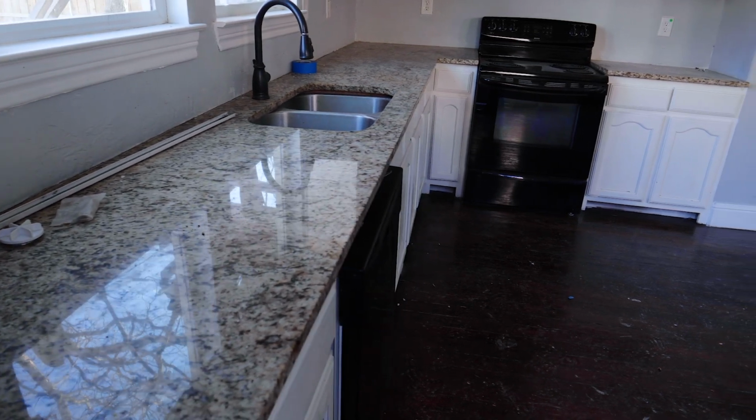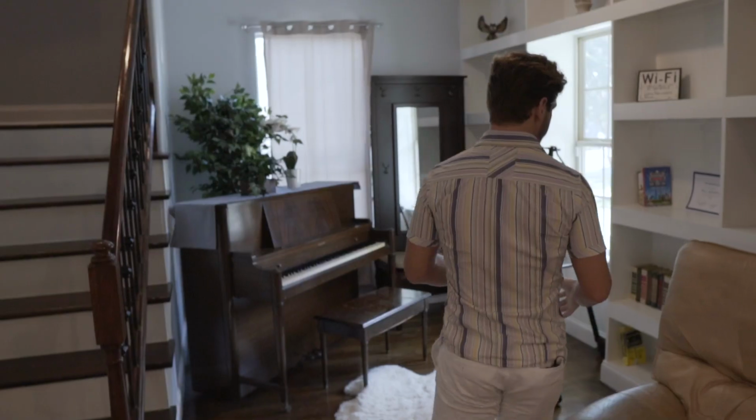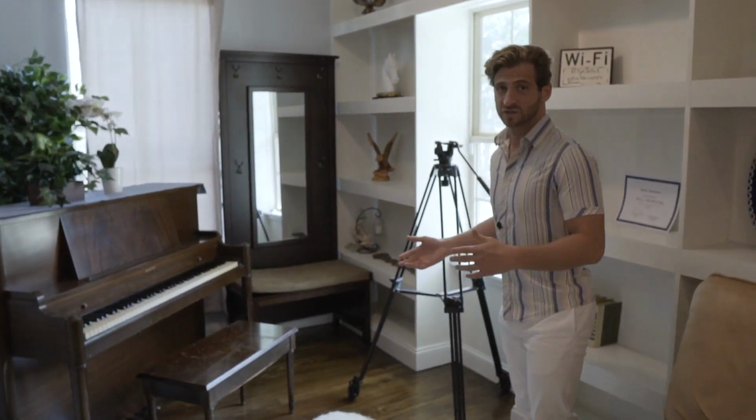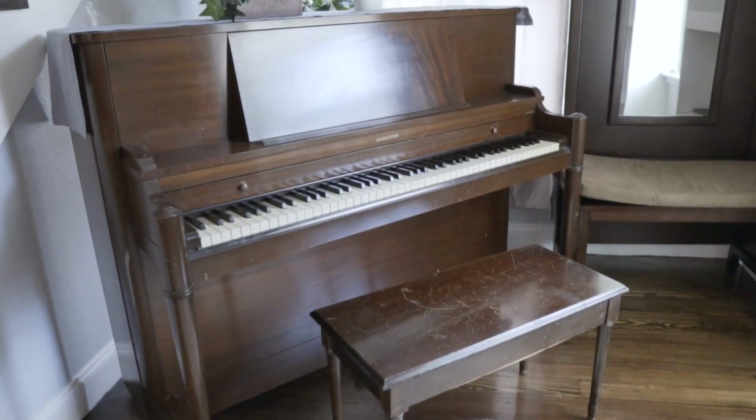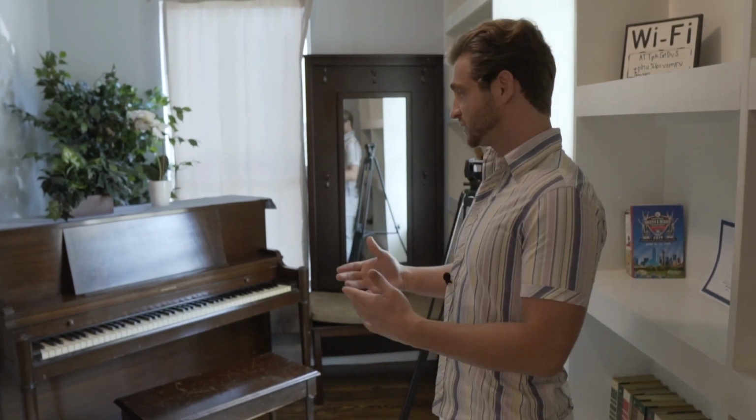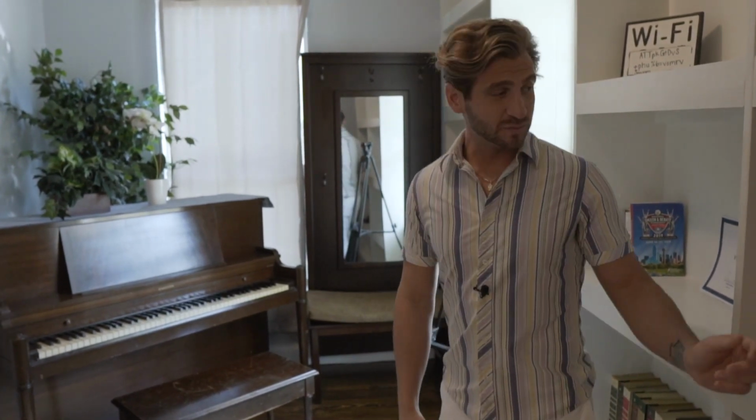But it's great to see it all put together, and I like this little nook and cranny. When I first bought it, I didn't know what I was going to use it for, because it wasn't big enough for anything. But then I stumbled upon one of my family members happened to have a friend that had a piano they were getting rid of right as I was getting this house, and so now I got myself this nice little piano.